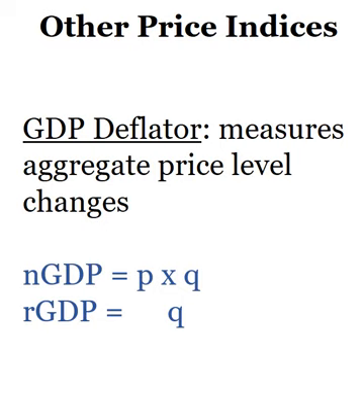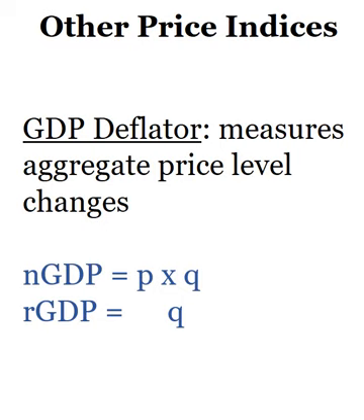And I'm sure you remember this price times quantity equation. When it's nominal, we're just looking at regular price times regular quantity. So if price went up, the nominal GDP goes up. If quantity goes up, the nominal GDP goes up too. So nominal GDP includes and shows us price and quantity. So we keep both of them there.